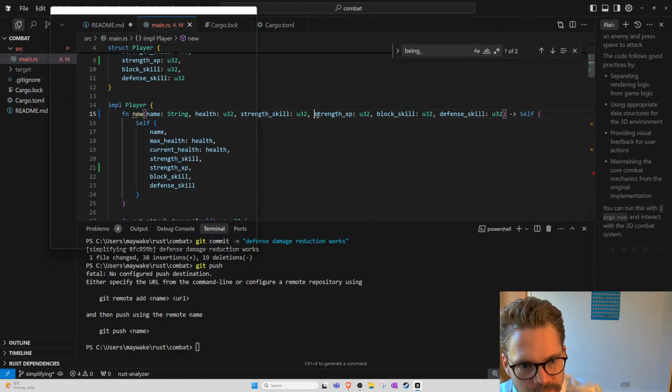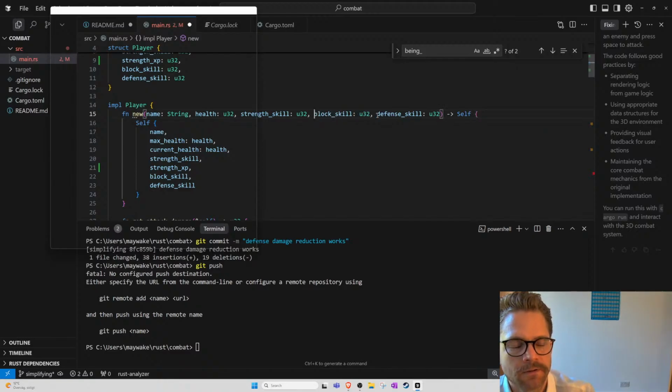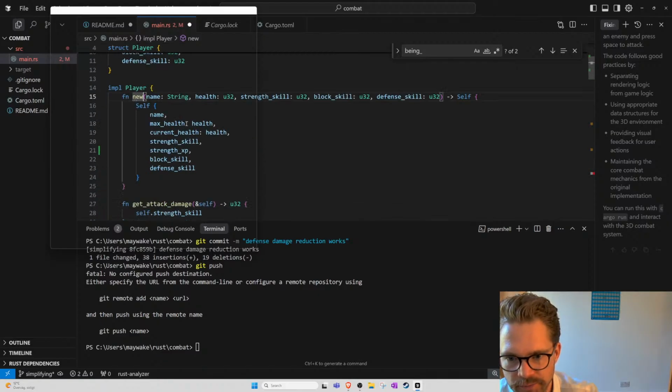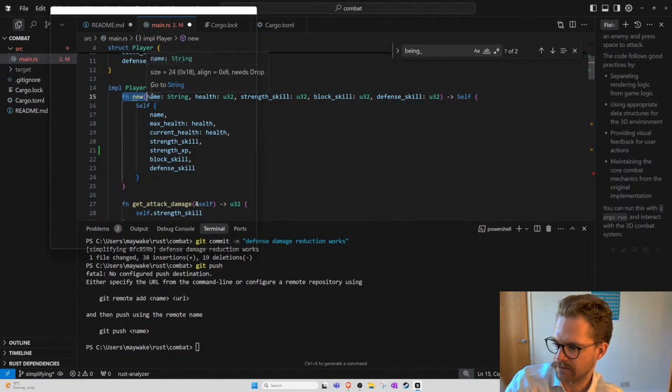Maybe I need to branch this out now. To like new player, new mob, and then the mob does not have those leveling features.